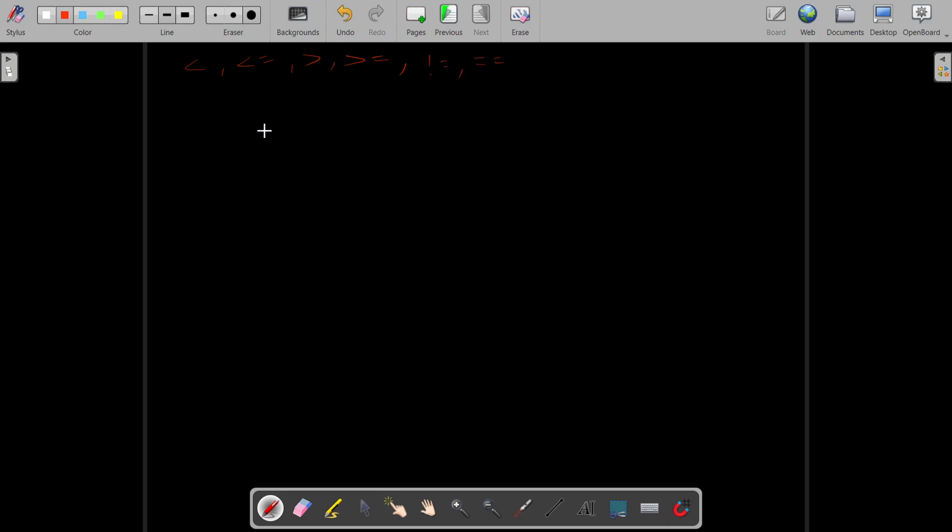Let me give you an example of where to use it. int a is equal to 5 and int b is equal to 10. I have declared two integer variables, 5 and 10, having names a and b. Now if I write cout a is less than b and endl, it checks whether a is less than b. Yes, 5 is less than 10. So in this case, a boolean 1 gets printed on the screen.